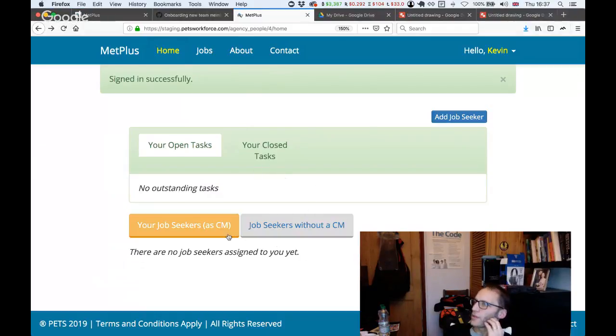No. Effectively that case manager gets a list of job seekers that they can consider. I don't know about the task system. I guess someone can assign a task to the case manager to say you need to process this person. But I don't know the functionality of the system as well as Joao or you do. So far there's no mechanism for allowing a case manager to add notes about individual job seekers.